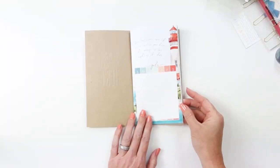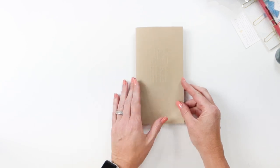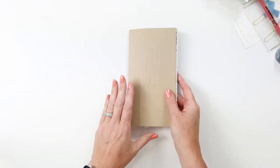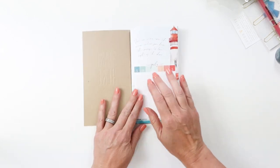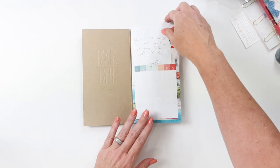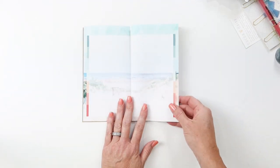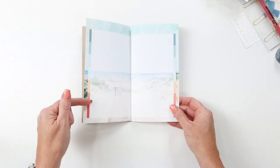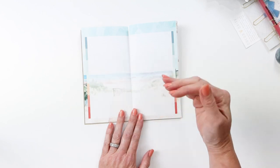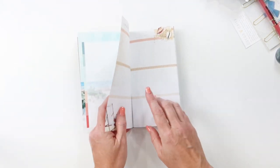So we have the traveler's notebook and this is how it comes. You've got the front cover, which is the card stock. I did take out the staples but I haven't moved any of the papers, so everything is where it should be. I wanted to prep it so we could do this on camera together because that's fun. You have your month calendar and then you have your lined pages with this stripe. This is new — having the artwork right in the middle instead of on the edges, which I kind of like.